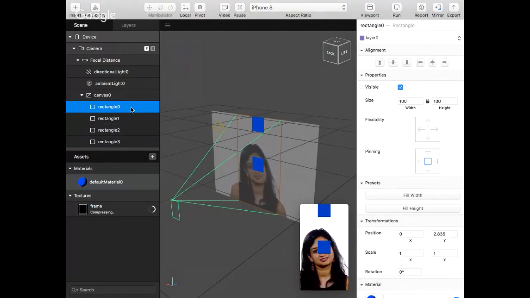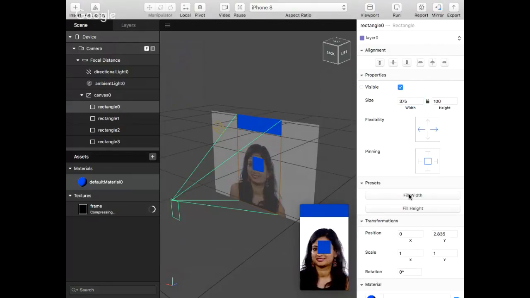And now I want to position these rectangles to create this nice shape. At first I want to change the size of this rectangle to be a little bit smaller, maybe like 30, maybe to fit. So first of all, I want it to fill the width. I want to change the height maybe to 120. And I want to position it to the top. For these purposes, I use the alignment button here. Like I align it to the top.